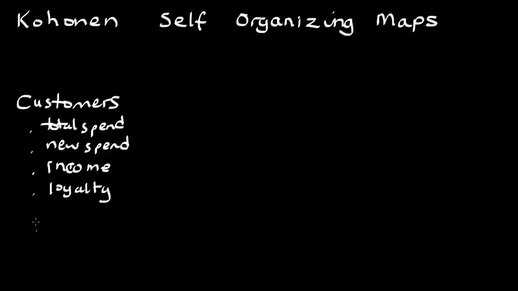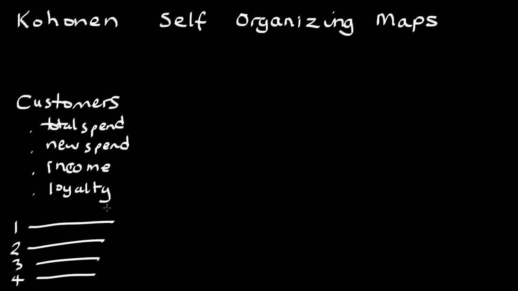And if we imagine our data, we have, for example, about 150 or a million, depending on the example we use, of these customer rows in our example. So this is the input data, and we want to cluster. We want to basically join the different customers together into groups. Now, how does the Kohonen self-organizing map work? Well, it's based around the concept of a grid or a lattice.